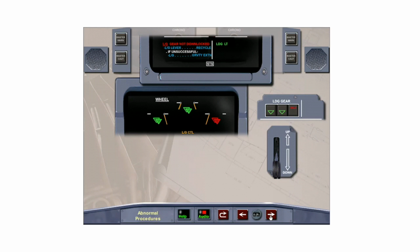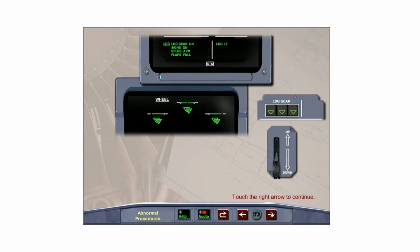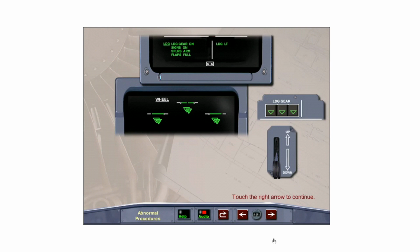This warning appears if the landing gear extension sequence is not completed within 30 seconds. Recycle the landing gear in order to switch to the other LGCIU. If recycling the gear is unsuccessful, the ECAM calls for the gravity extension procedure. However, in this situation, the source of the problem was a faulty proximity sensor. Recycling the landing gear selected the other LGCIU and its set of proximity sensors and restored indications back to normal. Touch the right arrow to continue.